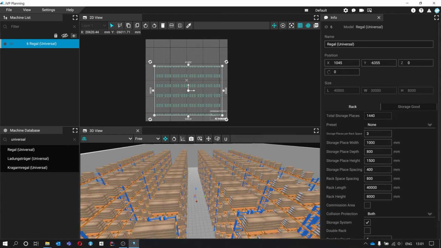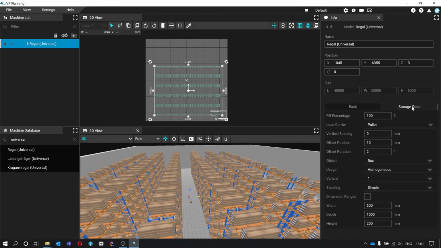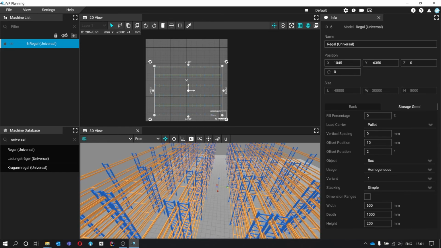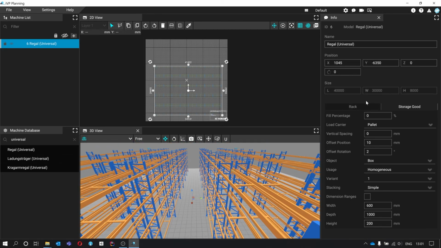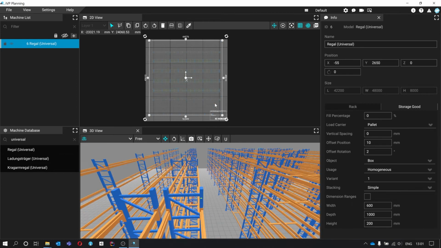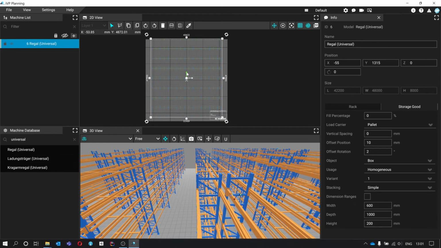So yeah, very easy to scale up. And let me just put the percentage down just to show you this without the filling. So you can also do this if you don't want to fill it with stuff. And very easy to instantiate and then move as one object.